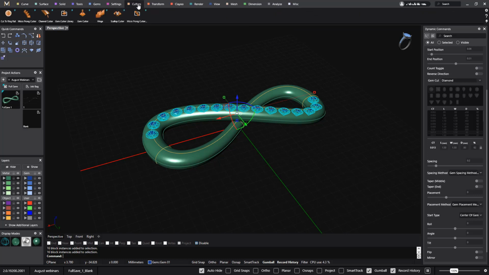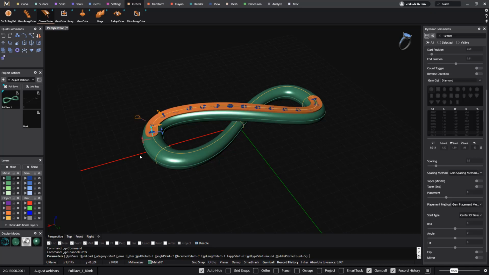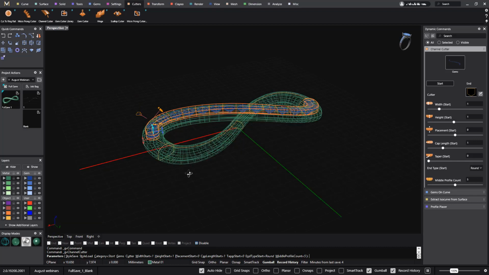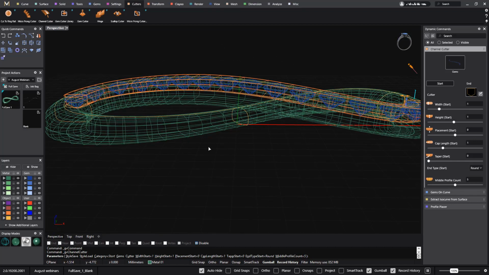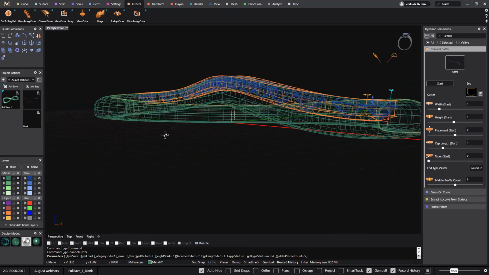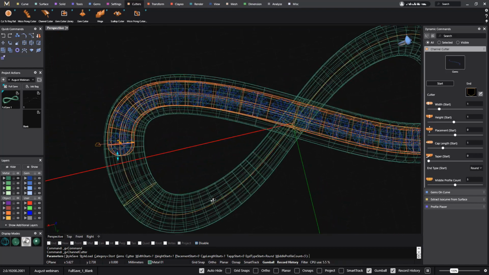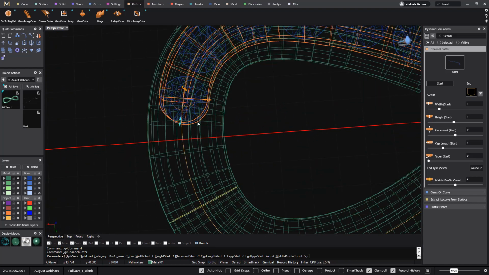We will go to the cutters, and here we have the channel cutter. I select the channel cutter, and this is what we get. Maybe now if we go to the wireframe, it will be better, so we can see what we are creating here. Okay, so I want to place prongs here at the very end.